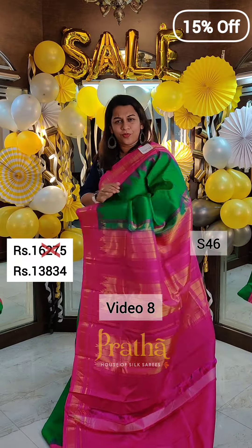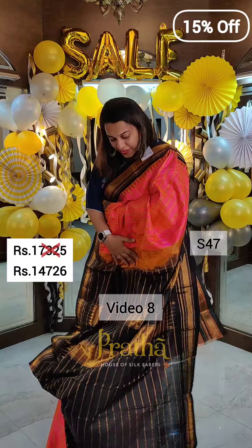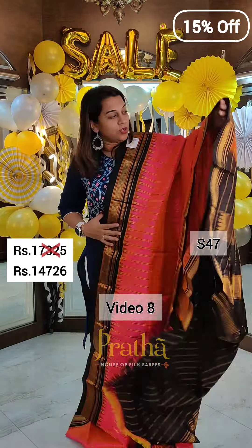Irkals are very richly woven sarees — no butta, no zari design on the pallu. The grace is in its simplicity. The next one is another stunning pure silk handloom irkal. This one has zari checks on it. It is a beautiful dhup chav color of pink and orange, very pretty. On one side it also has a yellowish tinge. The zari checks are highlighted with black thread, so you can see the checks from a distance. Just look at the black borders together — absolutely winning combination. This is the zari top pallu with a beautiful blouse with zari lines and contrast blouse. If you like this irkal, please take a screenshot and send it to us on WhatsApp.